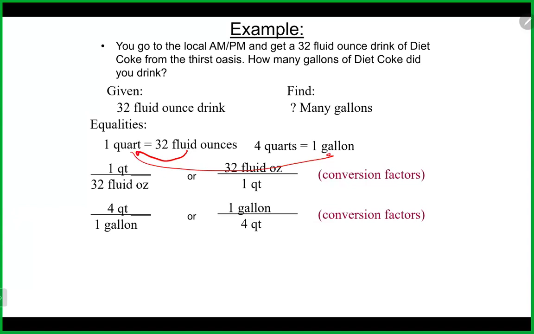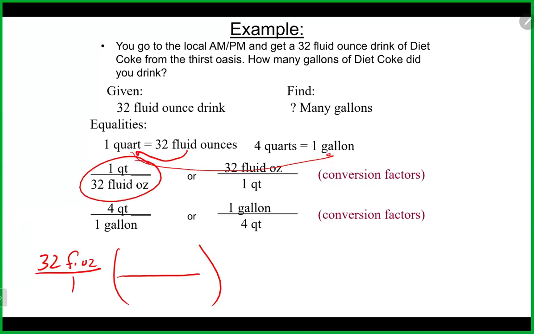Here we would start with our first number there, which is 32 fluid ounces. Once again, that is up on top, which makes the choice of conversion factor pretty easy for me. I want to go with that one there. So that's going to be 32 fluid ounces is 1 quart. Once again, opposite locations cancel. We are multiplying the top here, dividing the bottom. At this point, the fluid ounces would cancel out.